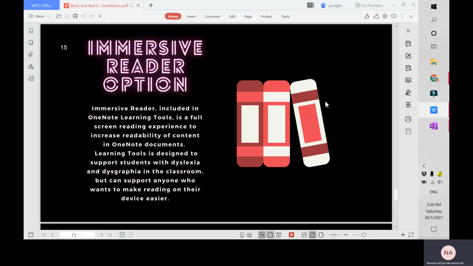These features are not only for students, but will also help those with reading impairment, so they can just listen. For example, they can just listen to your notes if they couldn't read them.